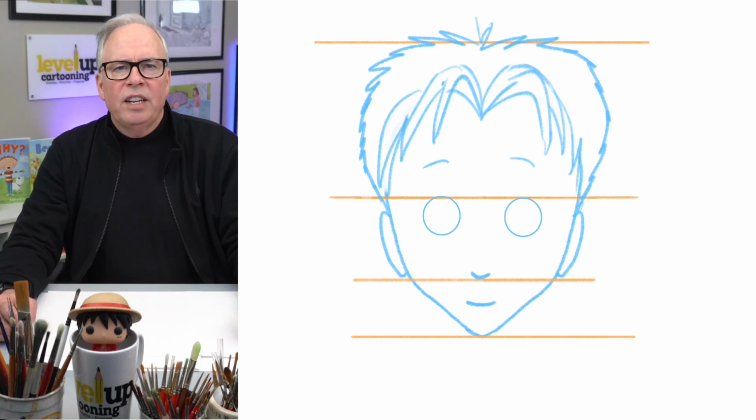Now, those guidelines are not set in stone. They vary from face to face and style to style, but it is helpful to have a basic understanding of where things go when starting a face, especially if you've never drawn it before. Okay, so enough squawking. Let's draw our straight-on view of Eren Jaeger.